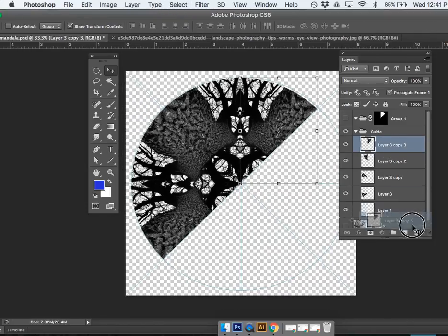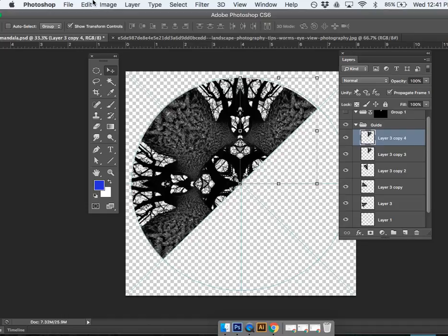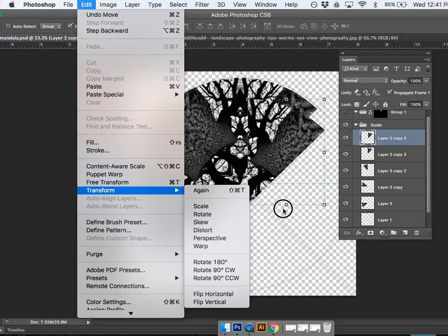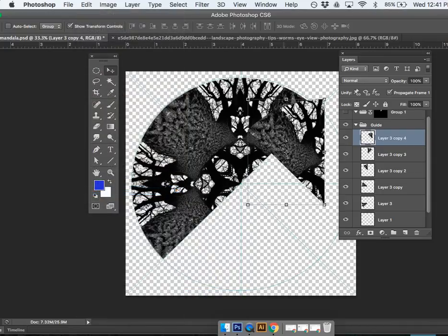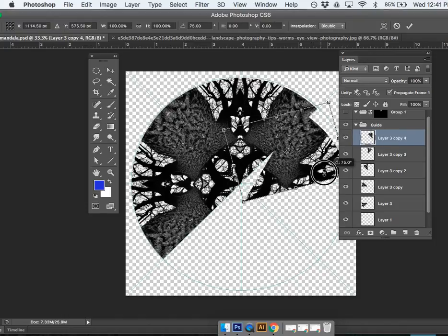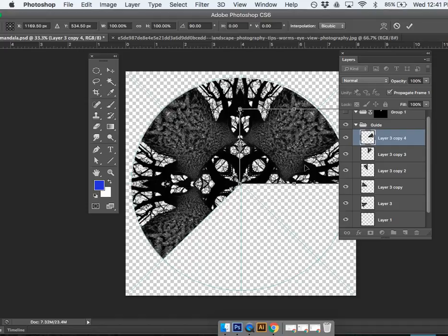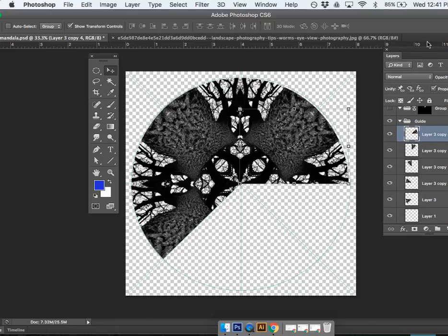So you get the idea. I'll just finish this up really quickly. Move it over. Edit, Transform, Flip Horizontal. Hold down the Shift key and get that in place, and then move it where it belongs. Use the arrow keys if you need to. Check. Okay, I think you get the idea, and you can obviously see the pattern clearly emerging.